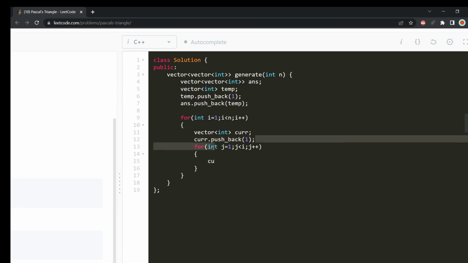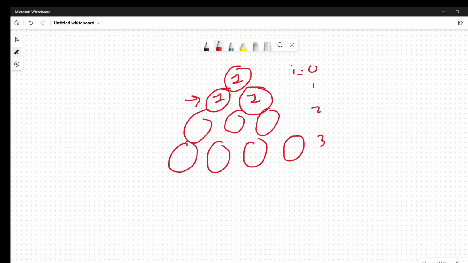For example, this current dot push back 1, so we push 1, this one we already pushed. Using this for loop we are running from j is equal to 1 to j is less than i. So here i is and j is like, here j is 0, j is 1. This is count of j and this is count of i. So let me make a partition of different colors so we can get a clear idea. Okay, so we know that this value is 1, so we put 1 here like this, and we have to find the empty cells we are leaving.